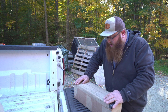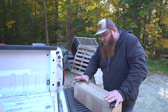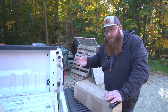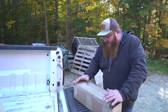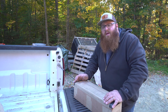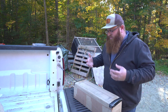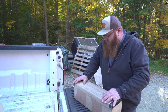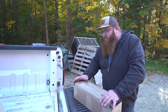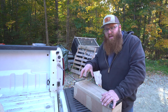I got reached out to by the owner of the company, Jeff Ulig — I'd imagine J.U. Fabworks — and they build something called the Workmaster Plate. They started by building these for John Deere, and they've recently expanded into the world of Kubota. He reached out and said he has this product, he sees what I do with my tractor on YouTube, and wondered if I'd be interested in trying it out. I'm not just going to take free stuff to review on the channel. We get tons of emails for that, but this was something worth considering. He mentioned it was made in America, uses components also made in America, and it's fabbed up right in his shop.